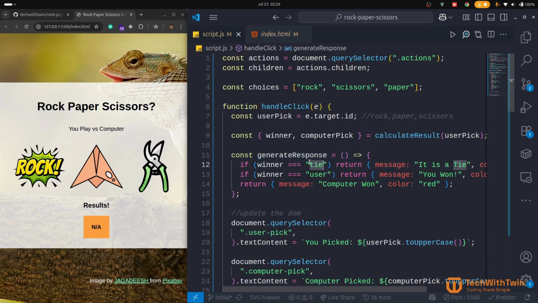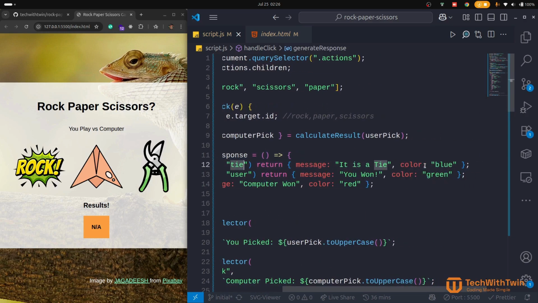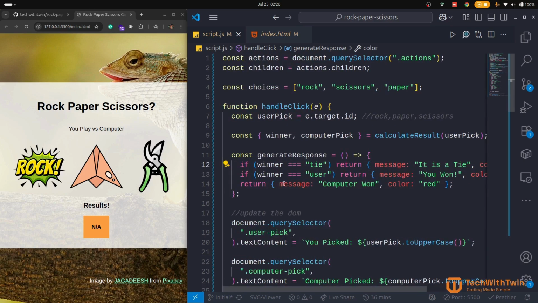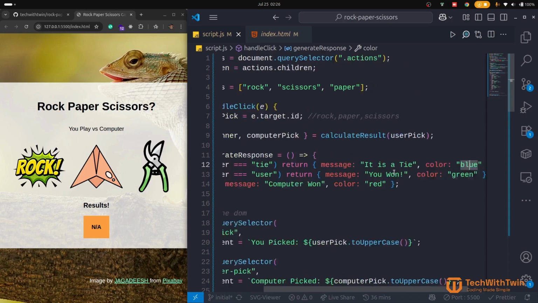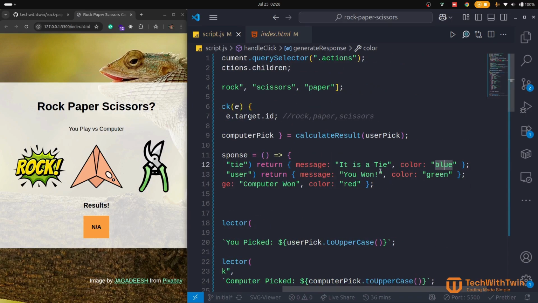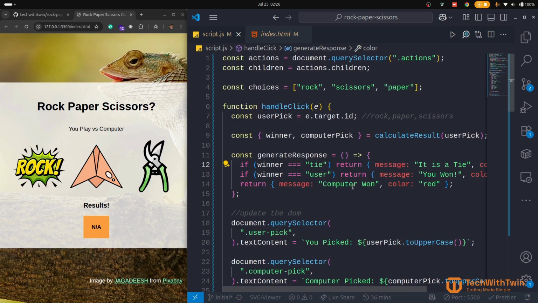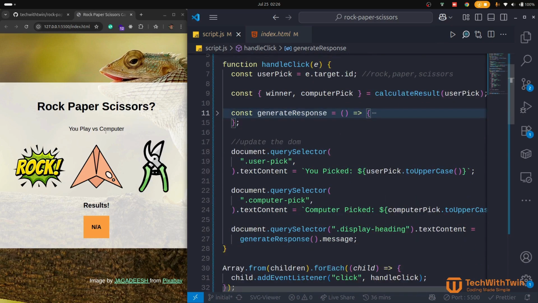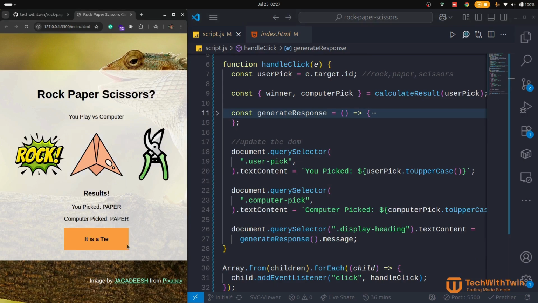So if it was a tie, we know it is a tie and we give the color. If it was the user who won, this is a very user-friendly message in the color of green, and then the computer as well. And then if I play, now you can see it's a tie because I picked a paper. Computer picked a paper, it's a tie. Okay, scissors, I picked scissors, the computer picked paper, I won.